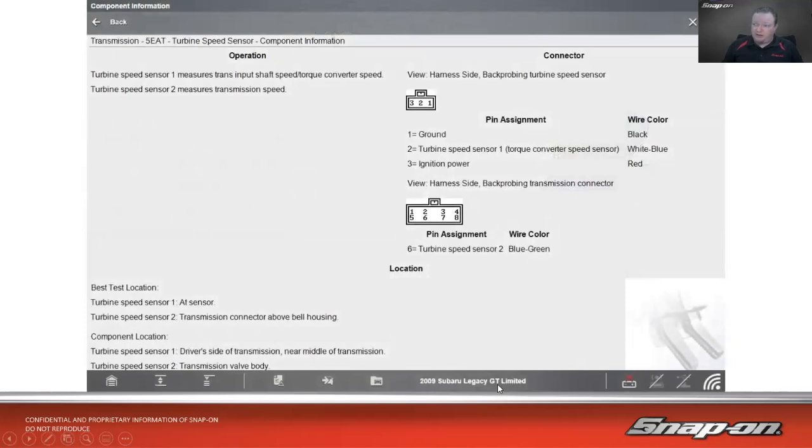So here's just an example on a 09 Subaru with a 5-speed auto. It has 2 speed sensors. Turbine speed sensor 1 measures transmission input shaft speed and torque converter speed. And then speed sensor 2 measures transmission speed. The location of them is the driver's side of the transmission near the middle for sensor 1. Sensor 2, though, is in the valve body, right? So if I have a problem with sensor 2, I need to take the valve body down.